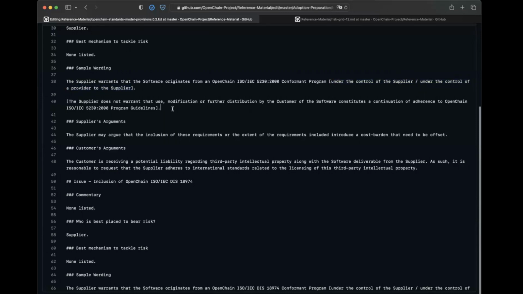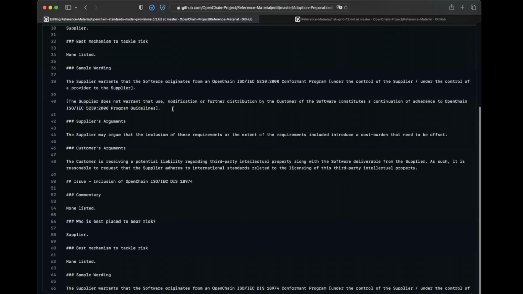All right. So do we need to have anything like "under the control of the supplier"? Because if you are passing through software directly from your supplier to your customer, and your supplier is providing you with something that is conformant, can't you just say, well, it's conformant to pass it on? This would be designed for the customer company to identify whose head to chop off.